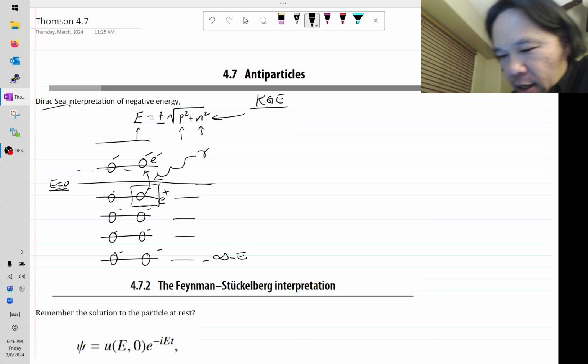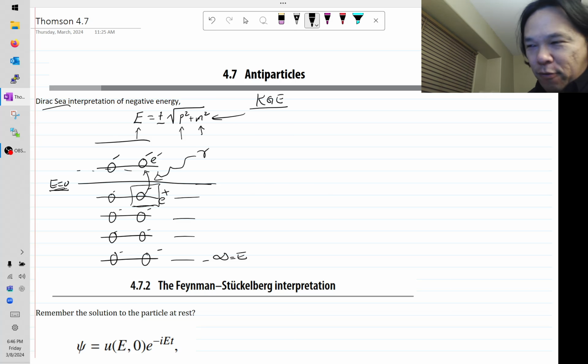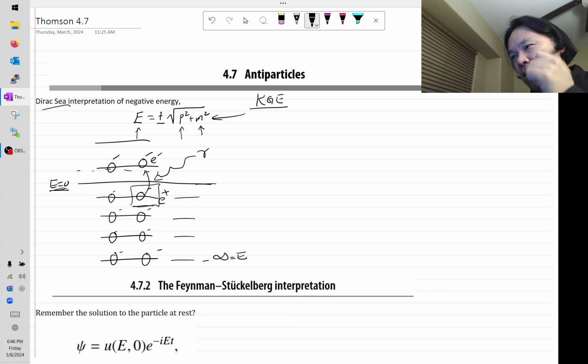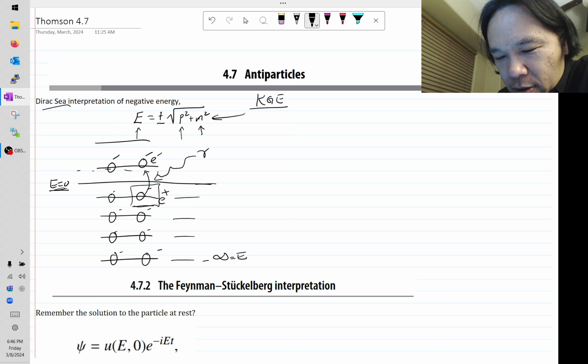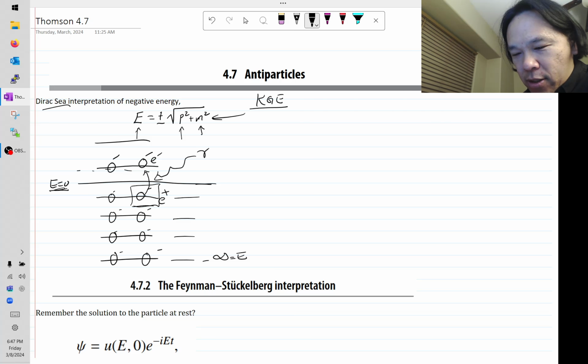You imagine that it takes an infinite number of electrons, each with a negative infinite amount of energy in them, to fill the entire universe just to have a vacuum. So you're basically taking infinity times infinity amount of energy in order to fill this vacuum, to get you to the ground state where energy is actually zero and you have no electrons, no positrons around.